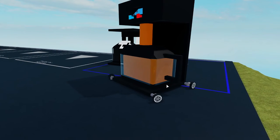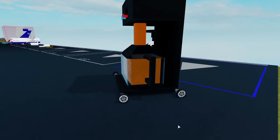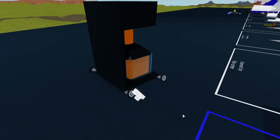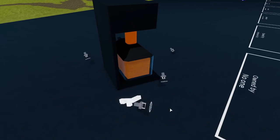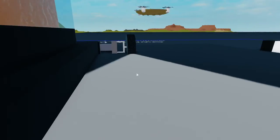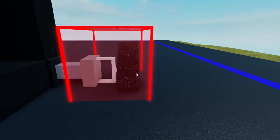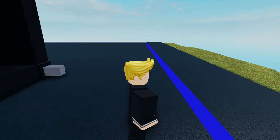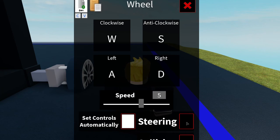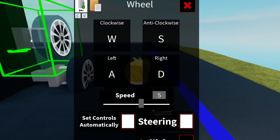Something you can do is make the gravity a little bit lower, and it'll move a little bit faster. And if you press G, your wheels disappear. Wait a minute. Maybe it's because of the winter wheels. Let's just try these normal wheels. If these don't work, you probably know why. Steering off and make speed 8. Copy that. Let's put it in the next wheel, V.